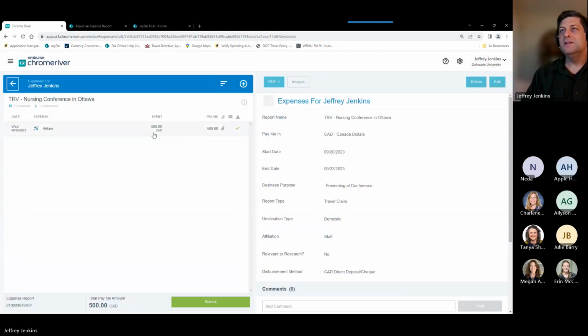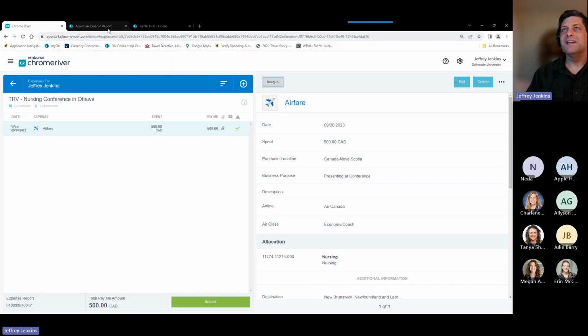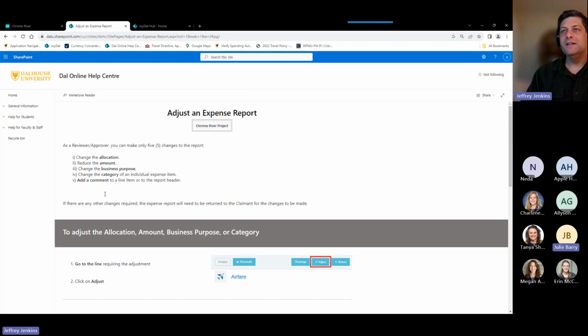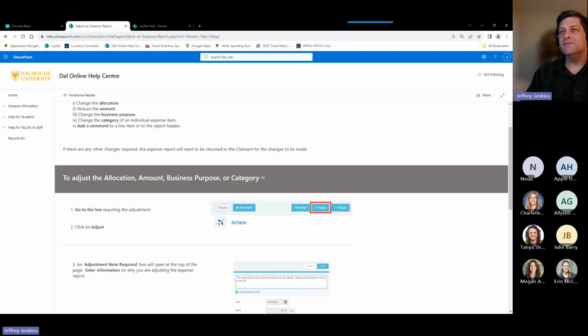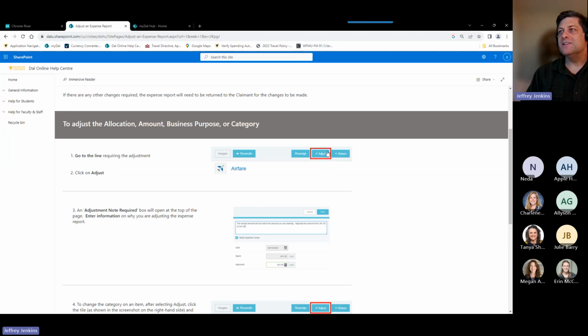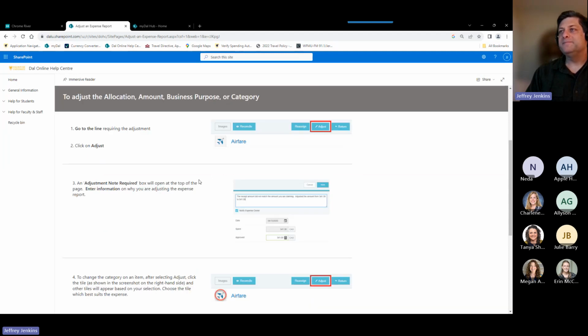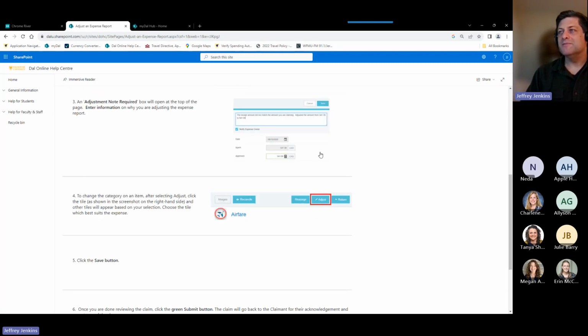Let me get this to open this category here, and it outlines that further down. And then you can add a comment as well. So you can adjust everything up here. You just click the adjust button and make a notation: this is why I'm adjusting this, because the receipt total was different. If you wanted to change the category, you would click that tile and change it over. Say somebody had miscellaneous for a conference fee. There is a tile for conference fee, so I'm going to switch it over to the correct tile.